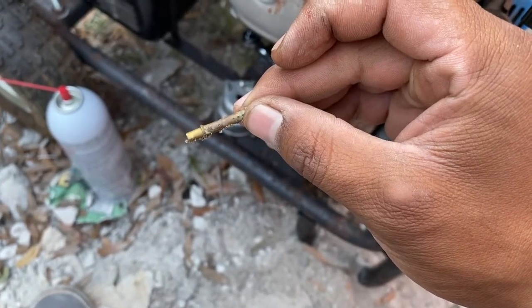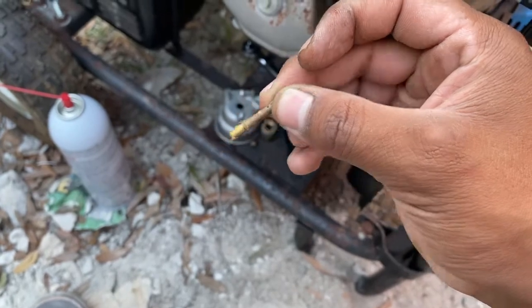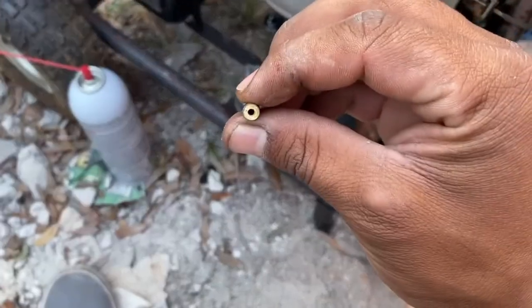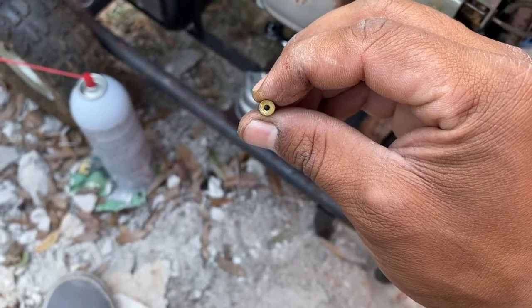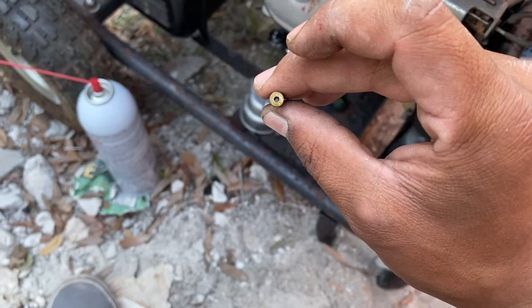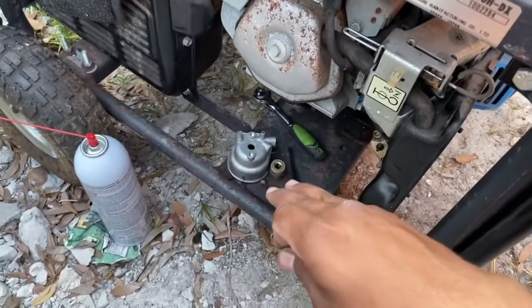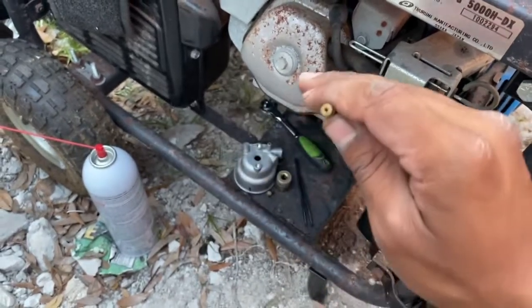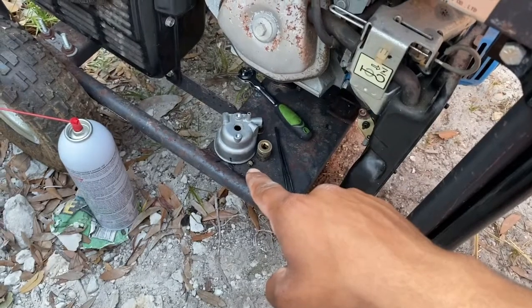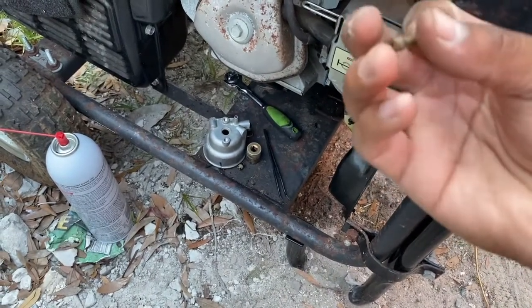You can see that this one is actually not bad at all — pretty clear to see through it, and this hole in the middle too. I did already kind of clean this by accident because I was trying to pull it down earlier with a wire thing. Basically when the bowl wasn't completely full of fuel — just some at a certain level — when that became sludge over the years it was only enough to reach that jet which is on the bottom, so I think that's why it clogged that one, and this one kind of didn't really get clogged.